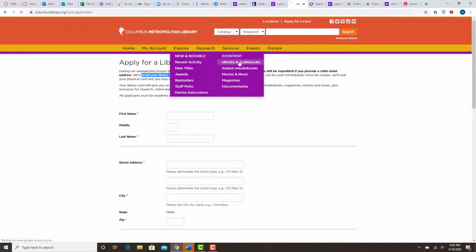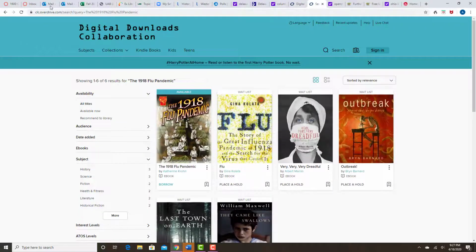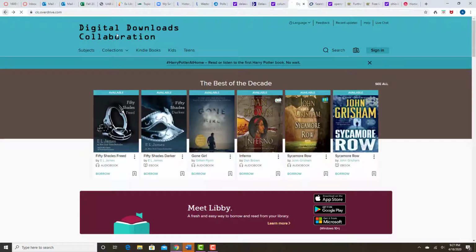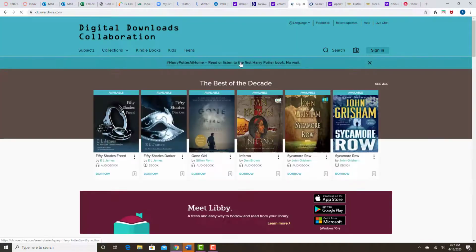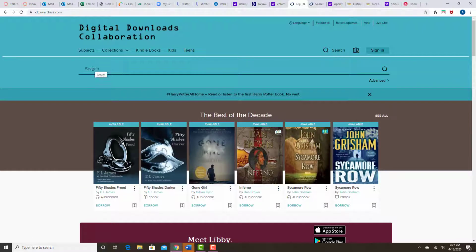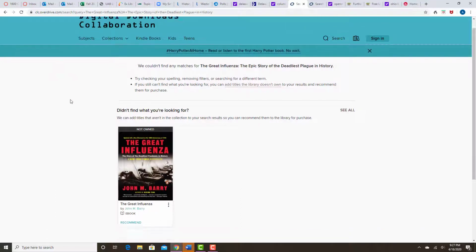So when you're ready to check it out, you can go and hit browse. What I did was hit browse, sorry, and so I went to explore content, e-content, ebooks and audiobooks. And then if you have a library card and everything, you probably want to sign in. But if not, you can search otherwise. So I just took that title that I got off of the OpenStax page. I'm going to go ahead and search it.